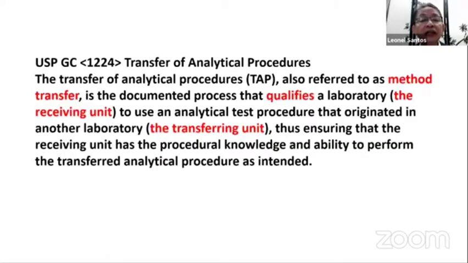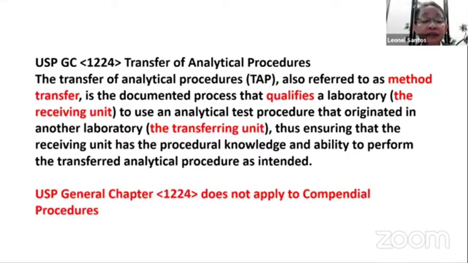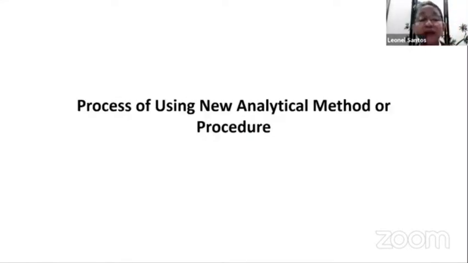intended use. The transfer I mentioned to you earlier, I'm not going to repeat the transfer of analytical procedure again, but this is simply the from a transferring unit to a receiving unit, transferring an analytical method. It is there to ensure that the receiving unit has the procedural knowledge and the ability to perform the transferred analytical procedure as intended. And it is not applicable to compendial procedures or monographs.